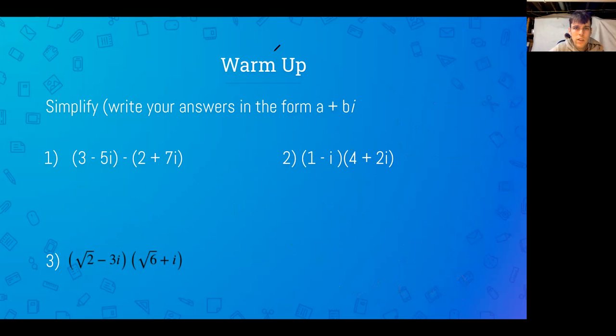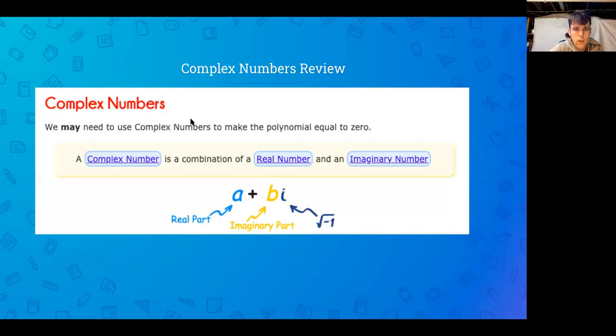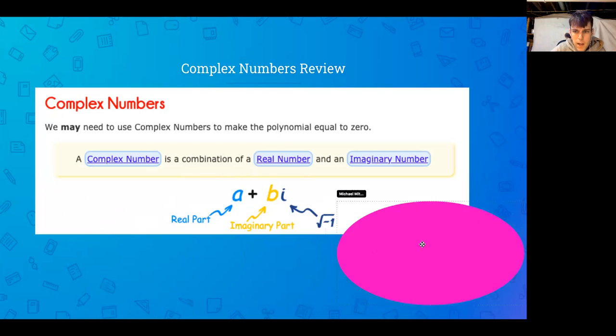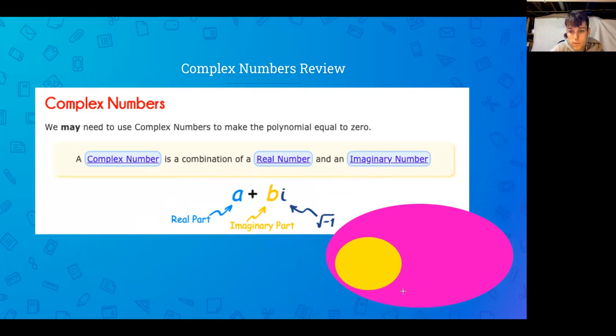Okay, let's go ahead and clear that and just review a little bit more about complex numbers. Okay, so complex numbers. The complex numbers are a kind of bigger group of numbers, so to speak. So if you think about all the numbers that we could possibly have here, complex numbers is sort of like the biggest set of them. It includes everything. Some of those numbers are real numbers. So like a smaller grouping of those are real numbers.